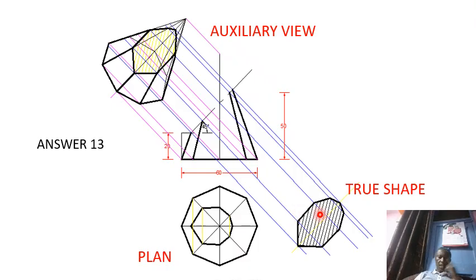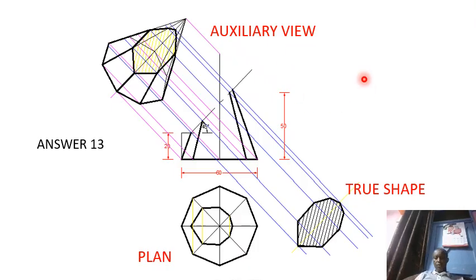But because we saw it wise to place the auxiliary on this side and place the true shape on this side so that we can utilize our space very efficiently. And this is the auxiliary view. So I think in the next video we are going to see how to do this one step by step.